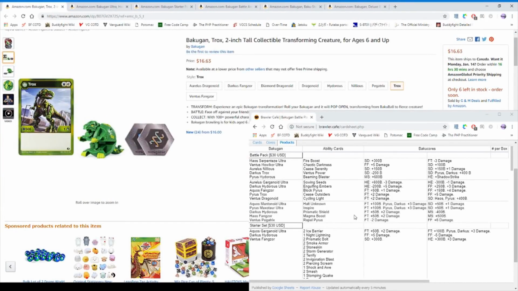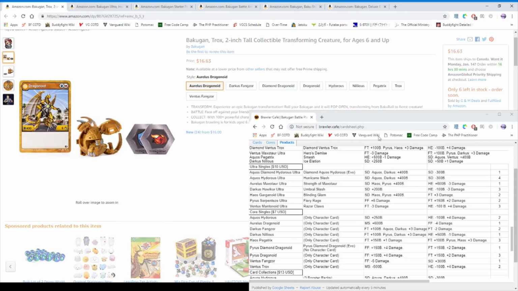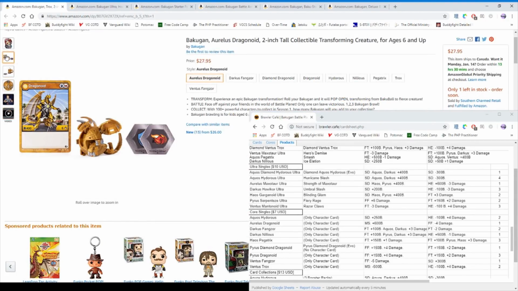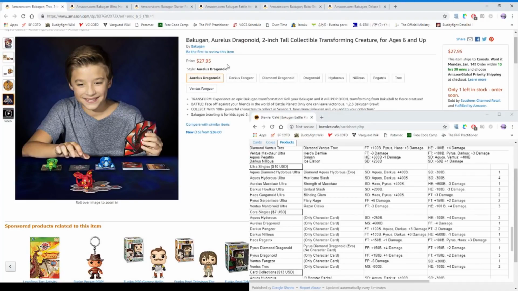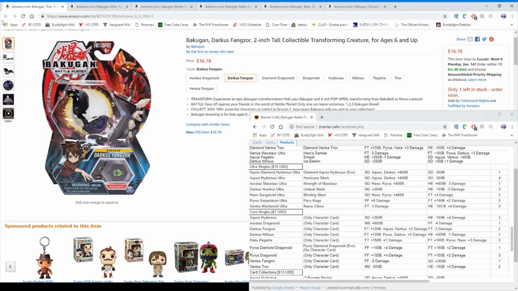Let's talk about the core singles now. The core singles. So, Relic Dragonoid, I would not recommend picking up. It's 406, evolves into a 608 at 1 cost, and that does not transition well into the later stages of the game at all. Darkus Fangzor, this is a solid card.